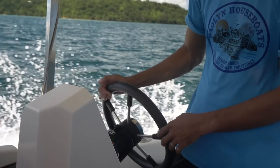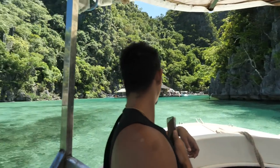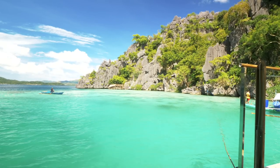So we got picked up from the port by a speedboat, which is organised by Paolyn. Yeah. And it was very quick. It was so beautiful as well. It took us about 15 minutes to get here. And when we arrived, we were welcomed by loads of amazing staff, and we had fresh coconuts right there. The view was amazing. Imagine drinking a coconut and then you look at the limestones with the clearest water in the world. The water is literally sparkling where the sun hits it, it's just incredible.